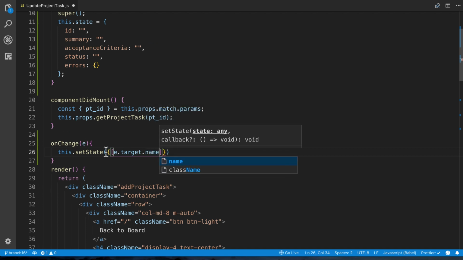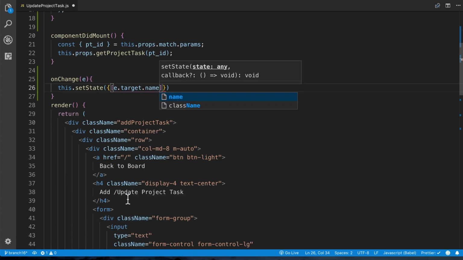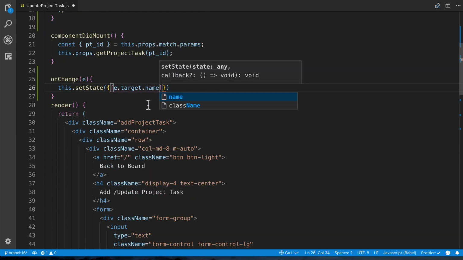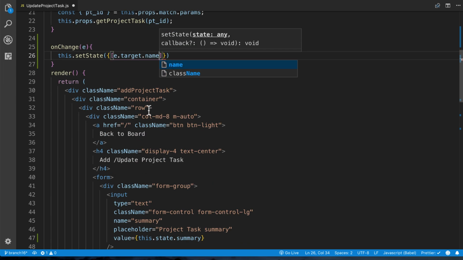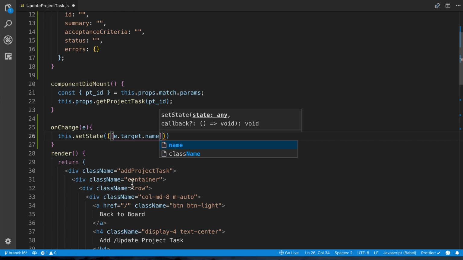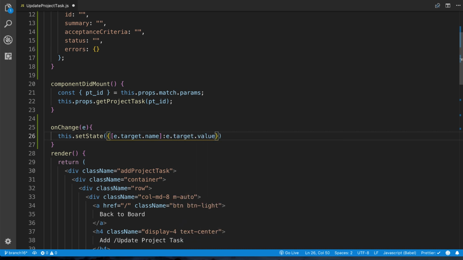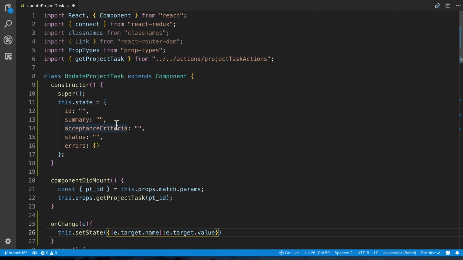e.target.name. Remember, e is for event, target. This is vanilla JavaScript, right? And we're talking about the target, the specific component, and then name, the specific component in the DOM, I think. And when we talk about name, we're talking about this attribute here. Okay. Sorry guys, my throat is kind of raspy today. I don't know why. Anyway. And then we're going to say e.target.value here, making sure that when we start typing, whatever value we type there is what goes to the state of this input field. Okay.